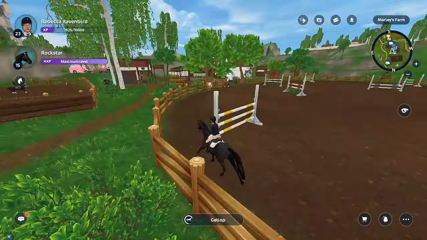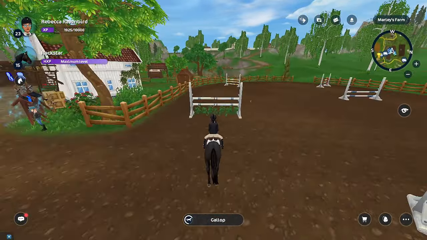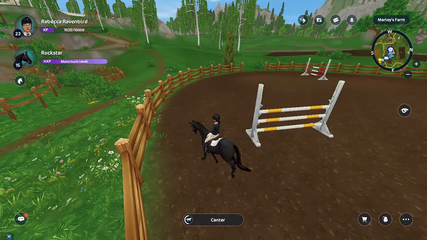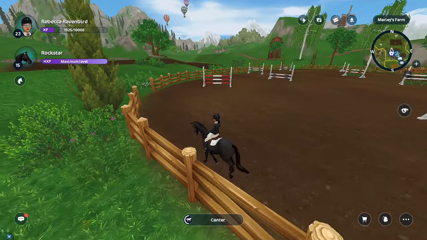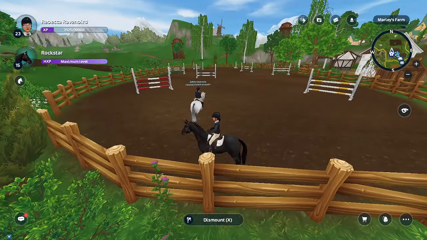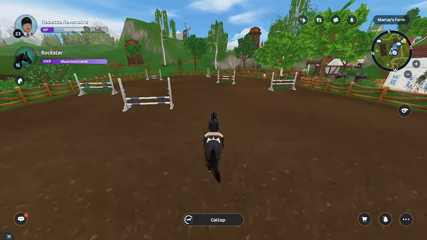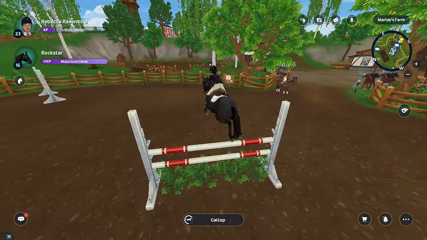Your approach to fence number one, very nice. I really liked how that looked. Okay. Fence number two. One thing I didn't tell you, and I semi did this on purpose, but also because I didn't include it in the lesson plan. What you did is you created an inside turn. So you pretty much cut off half of the arena to get to this fence.